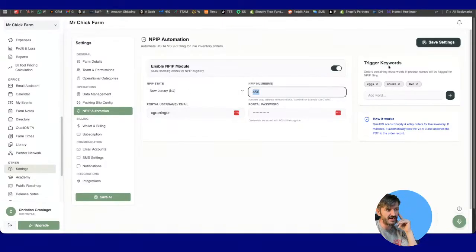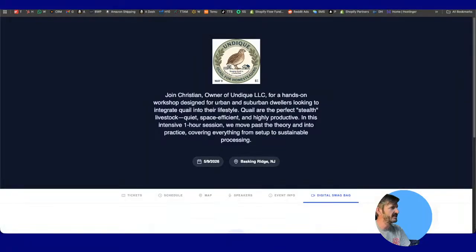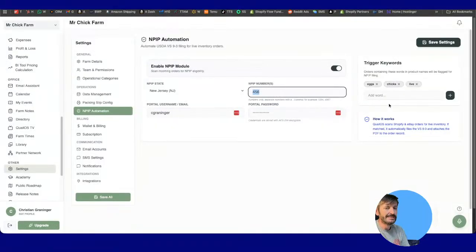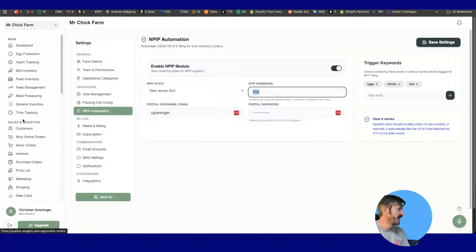And then there are some trigger keywords because you might get other orders, right? You might sell plant products. You might sell wooden products. You might sell a lot of different products on your online store, right? So these trigger keywords, they basically show the button, that orange little button there. I go back to that in a second. They only show it if you have your keyword in there. So I want to do MPIP submission for eggs, live birds, and chicks. That's why I have it like this. Then I save that setting, and then you're good to go.